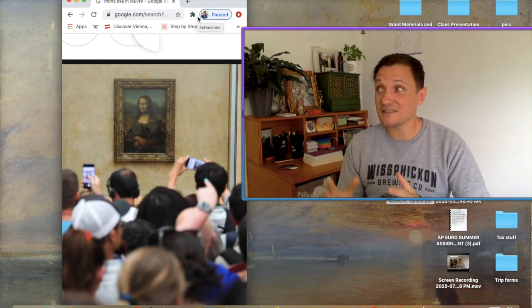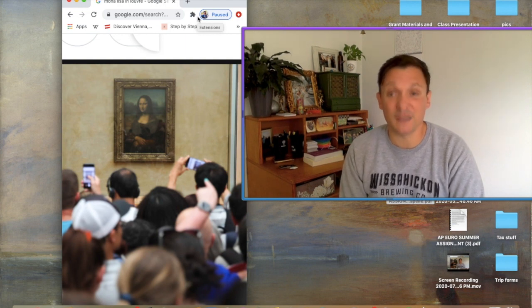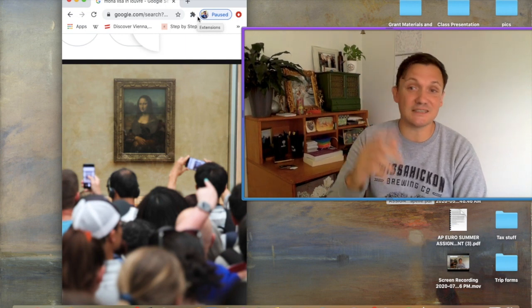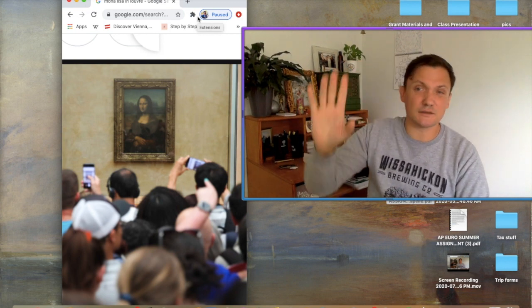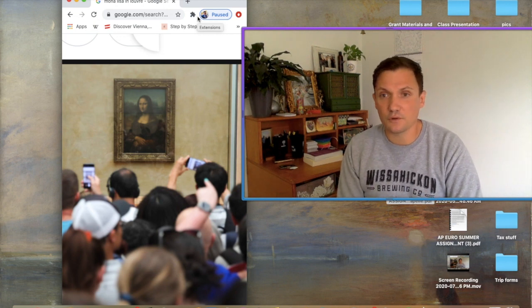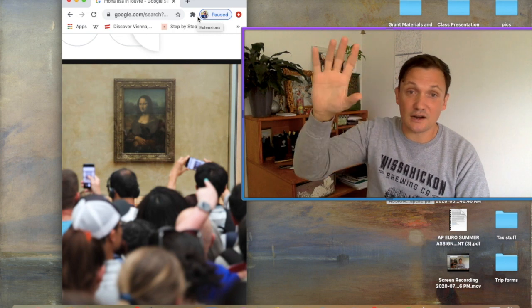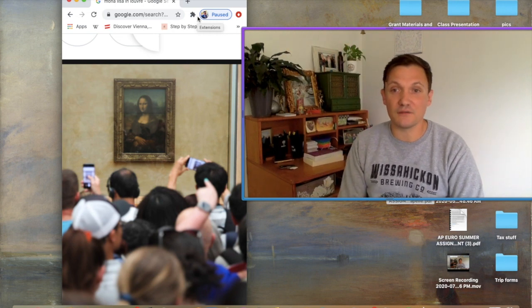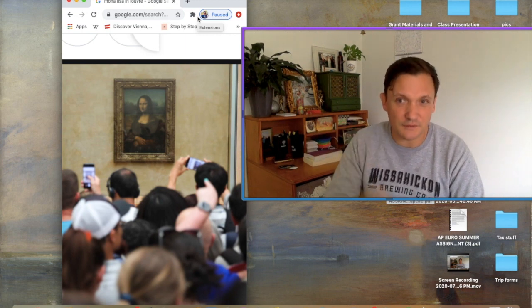And it's actually, to this day, contained behind bulletproof glass because there have been multiple attempts to vandalize it. In 1956, a woman threw a cup of acid at it, damaging some of the edges of the artwork. And then also in 1956, a guy threw a rock at it, which crashed the entire simple glass screen in front of it and chipped a piece of paint off of one of the edges of the painting.